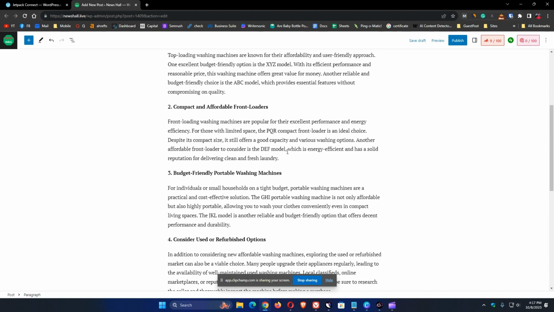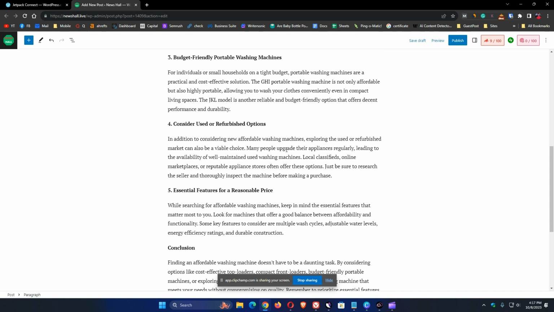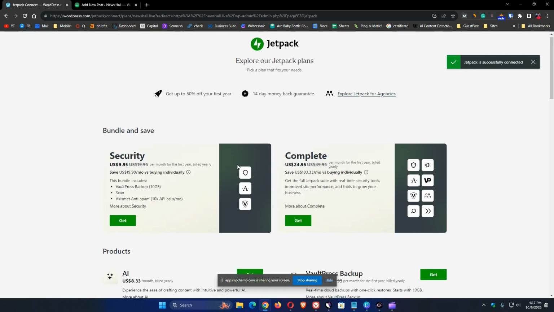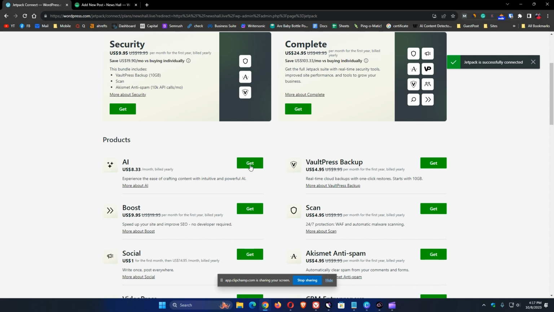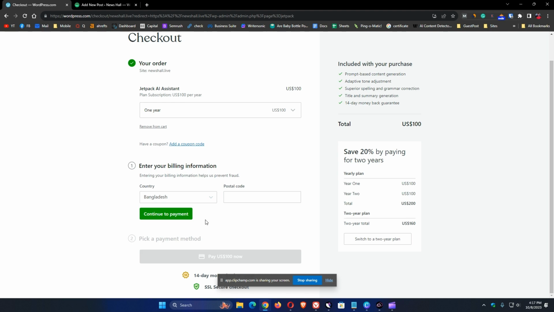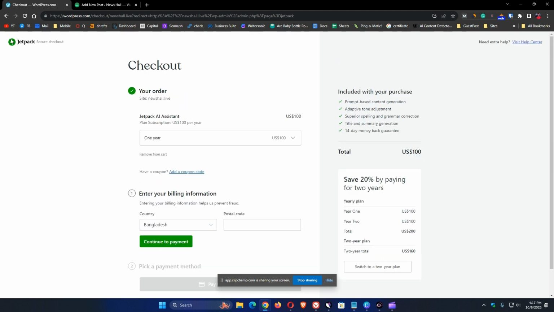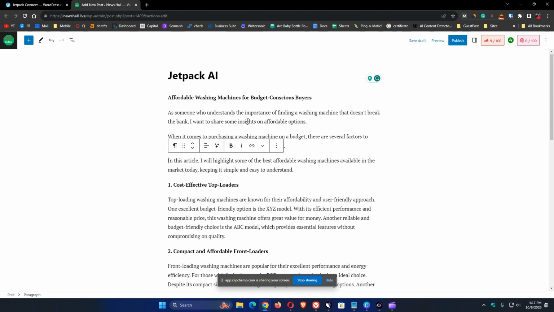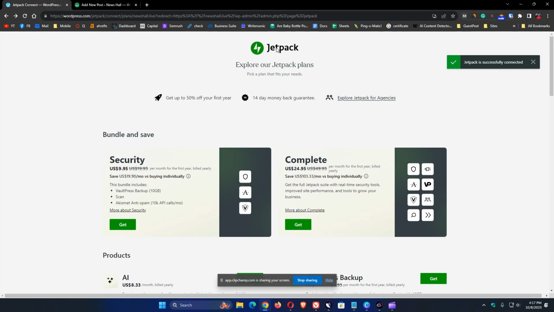Now you can simply use this article on your website with a little bit of editing. I'm using the free version. Let's check out what we get in the free version. As you can see, in the free version there are some limitations. You will not get all the benefits of this AI.